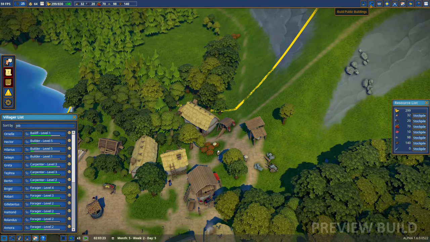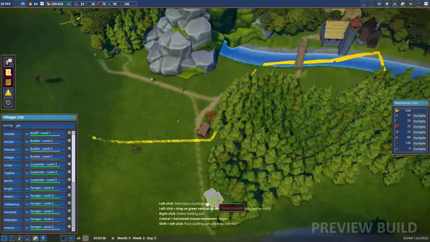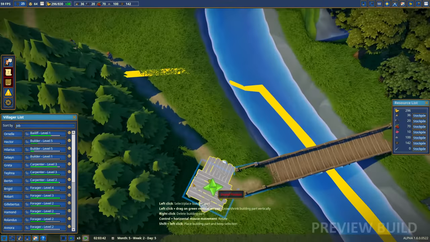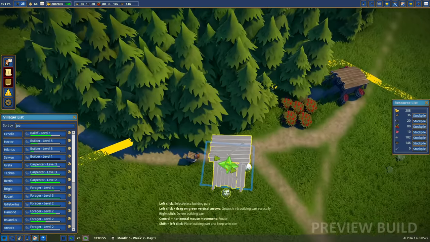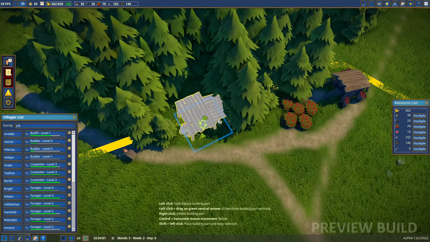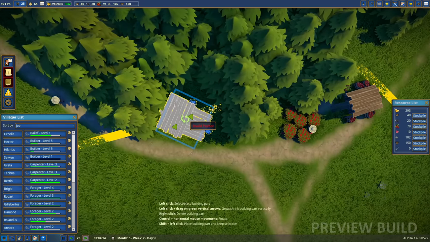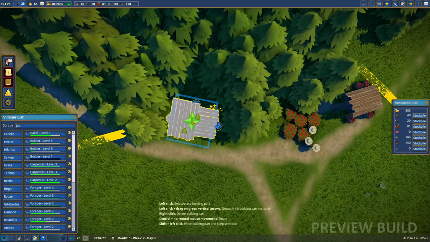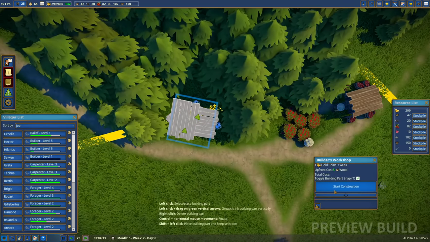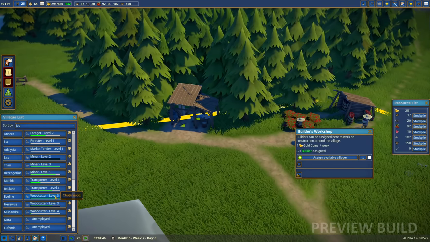Need another builder's workshop. We're going to put another builder's workshop on this side, right over here to get rid of these filthy pines. That's the entrance, right? Yeah, something like that. Invalid position. No, you're gonna go right there, right at the entrance. Start construction. Good. And you're done. And so I can assign builders now.